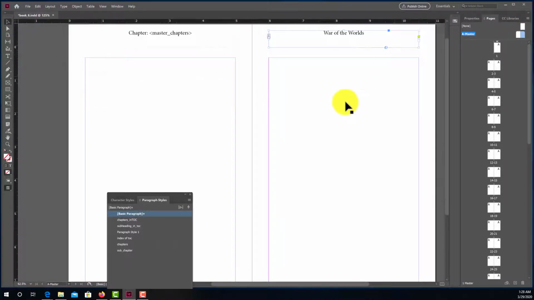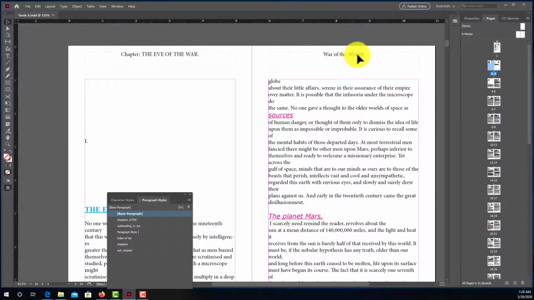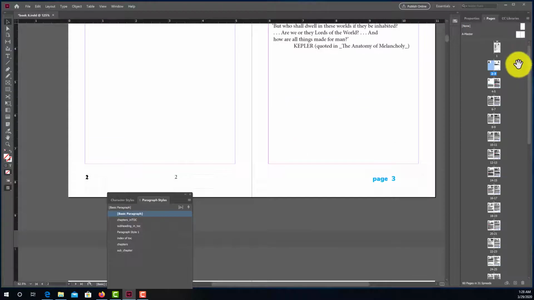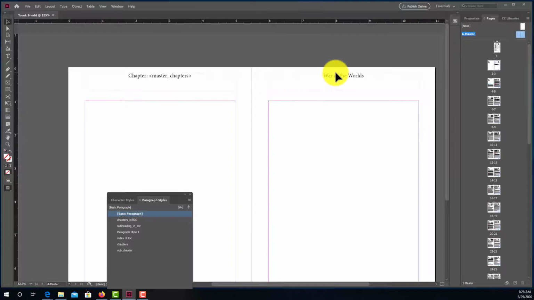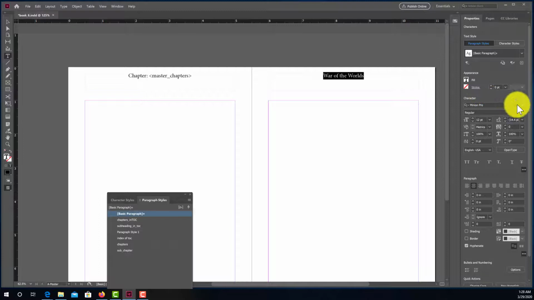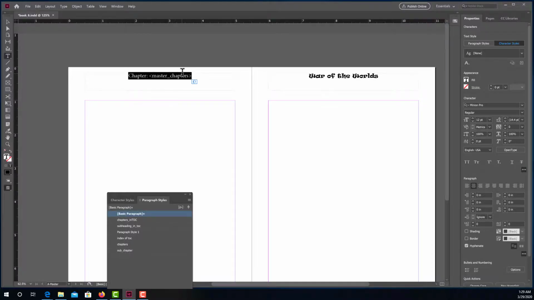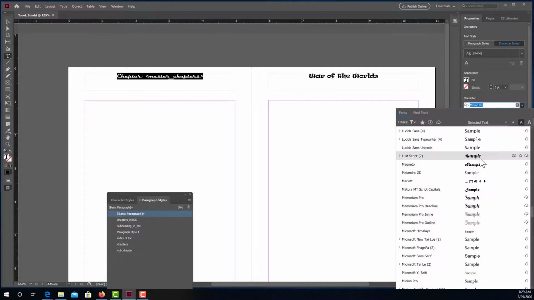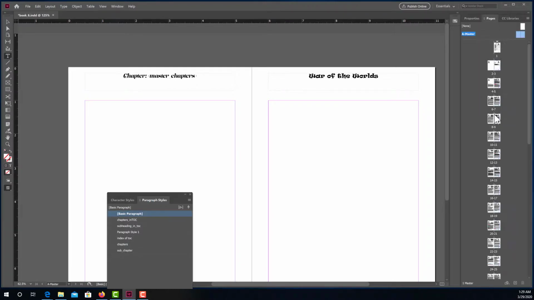Now if I take a look at that down at the bottom on the pages, it's got the name of the chapter and the title of the book there. With that said, I can also go back in here and tweak the text however I want, as far as styles and fonts go. If I double click into the chapter itself, I can also change that font, give it a little something fancy as well. And then if I take a look at the pages, you can see how that updates.